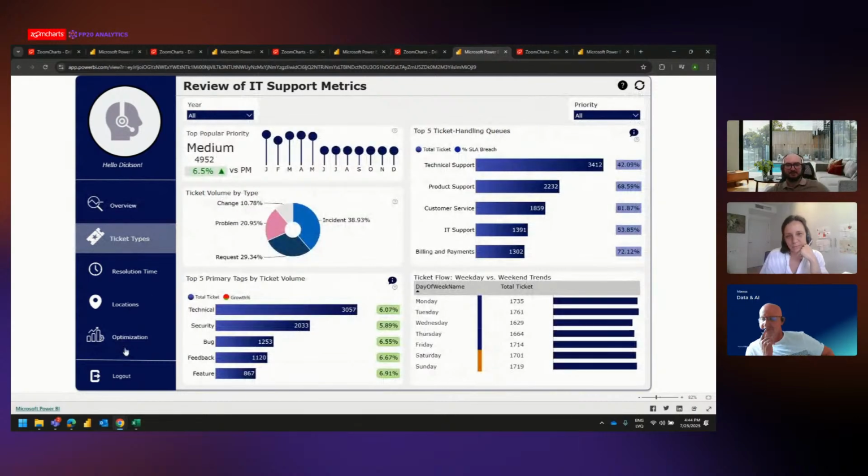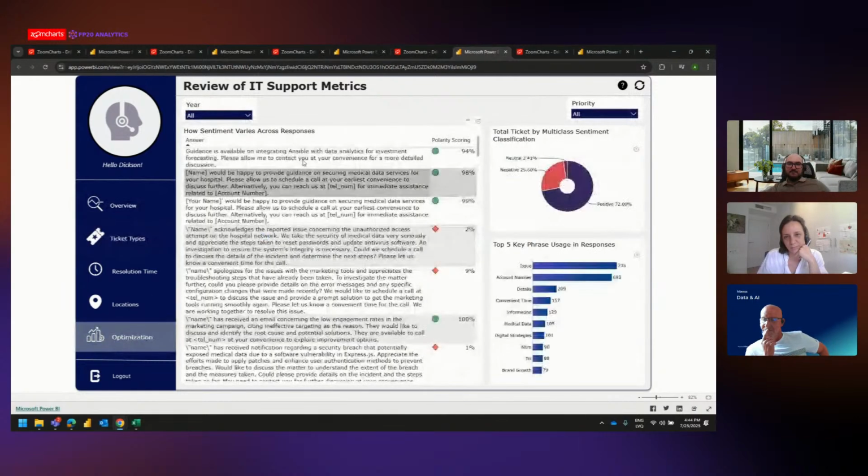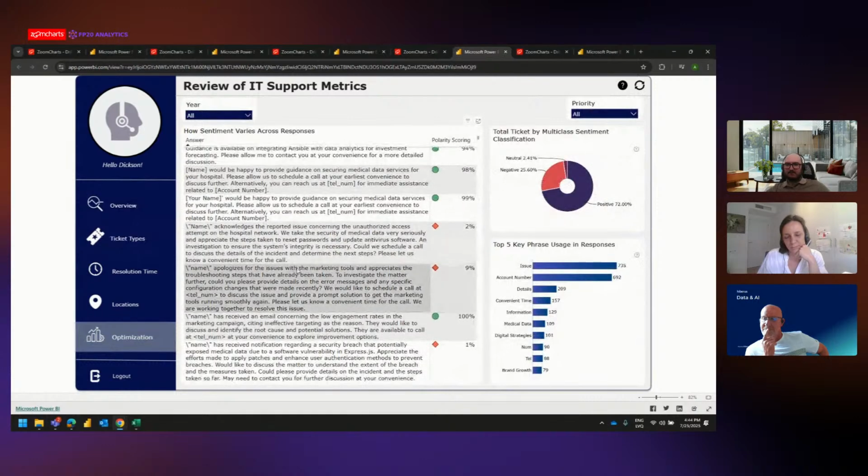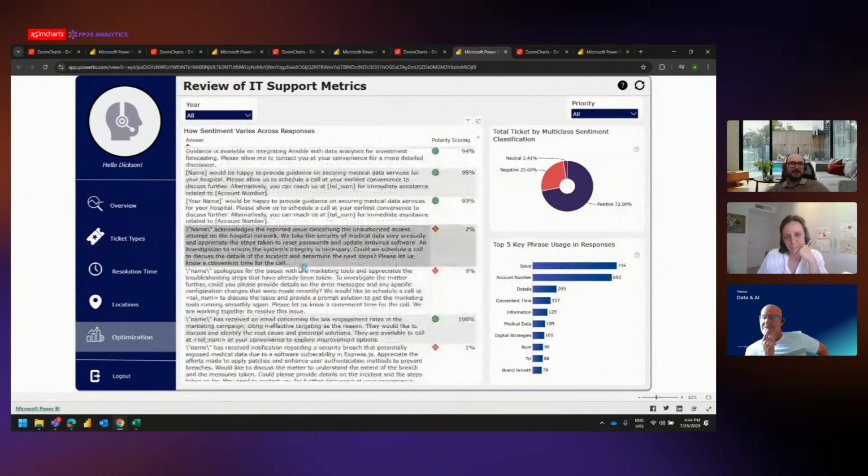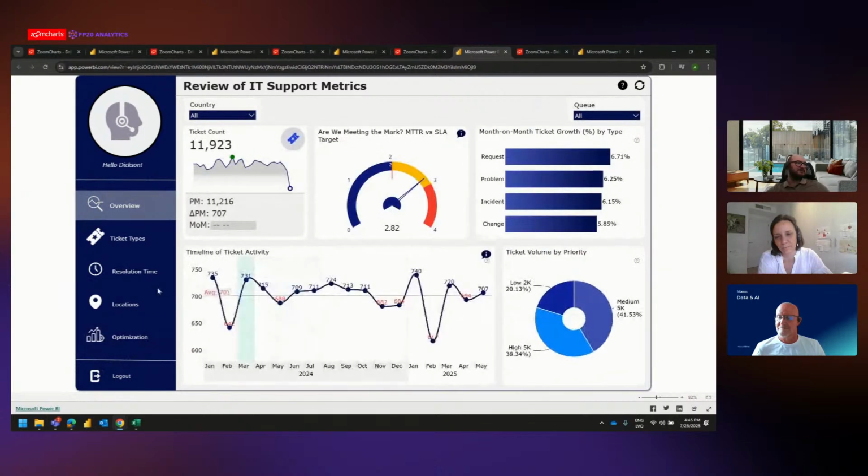So you're keeping them in the same position. The sentiment analysis allows you to filter and gives you a little bit of understanding of what the ticket itself was about, which was good. The only other thing I would want to see here is: don't add elements that don't do anything. For example, for logout, what I would have done is create a bookmark that takes you back to the overview page so you just start all over.